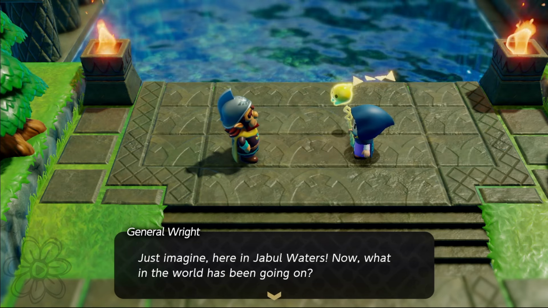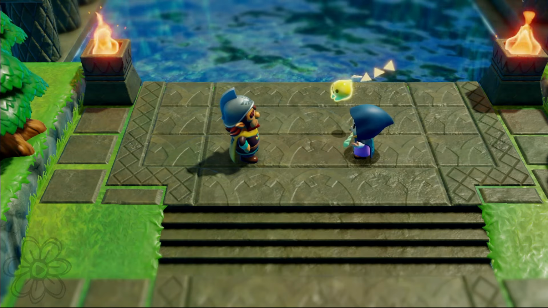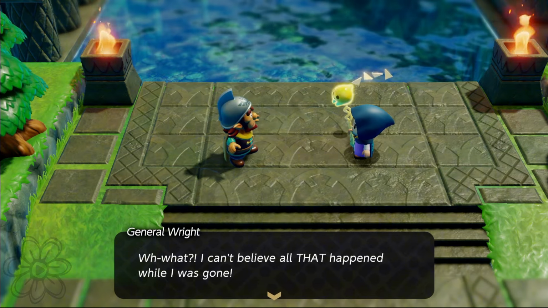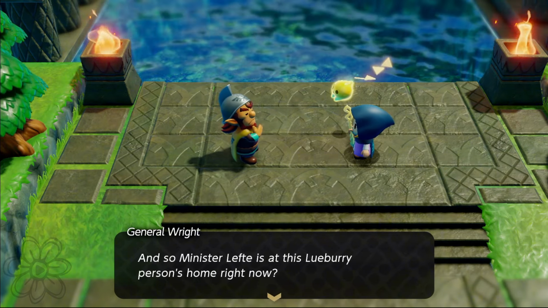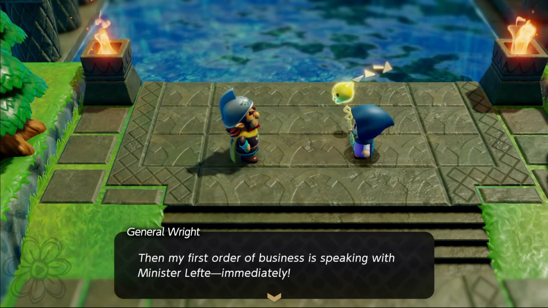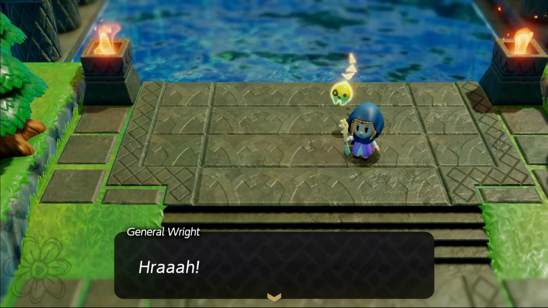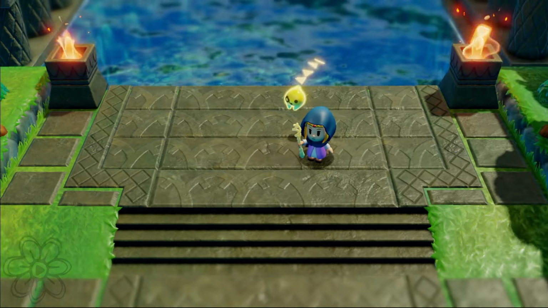Just imagine, here in Jabul Waters. Now, what in the world has been going on? Well, let me tell you. What? I can't believe all that happened while I was gone. And so Minister Left is at this Lubery person's home right now? Then my first order of business is speaking with Minister Left. Immediately. Okay. Well, good luck with that, buddy.